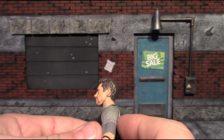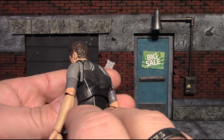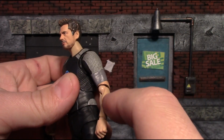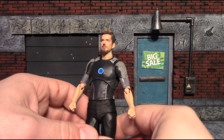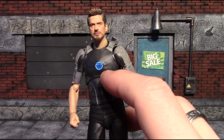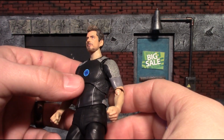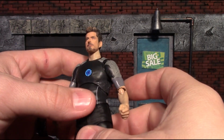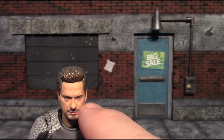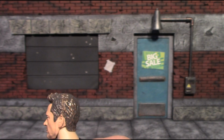One problem I do have though is the neck is a different color than the face. Same thing here, above the elbow, that little bit of skin showing is a different color than the arm. So you have some differences in skin tone there for some reason. His arc reactor on his chest, I think it looks really good. It looks like it's glowing through that shirt, and there's actually no kind of lighting mechanism on him. The hair looks good, although I do think it has a little bit too much bronze type highlight in it. Overall though, I think it looks pretty good.